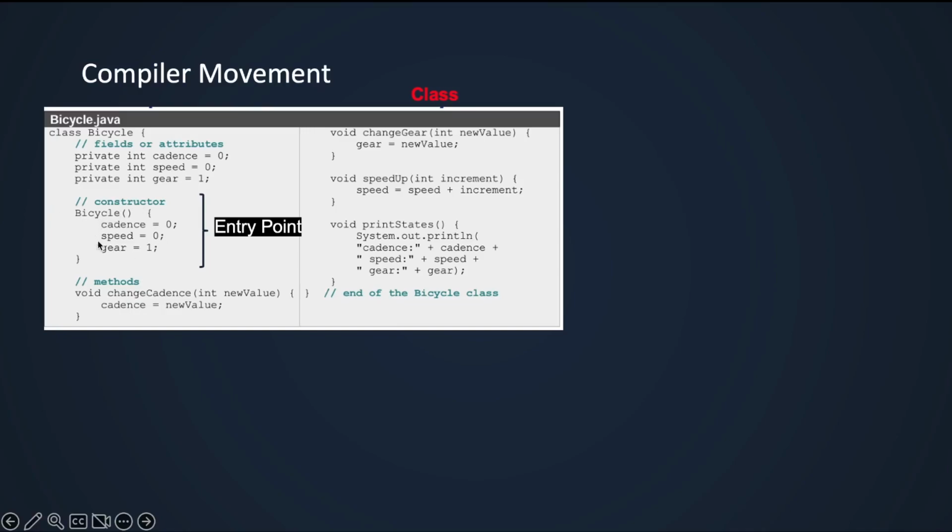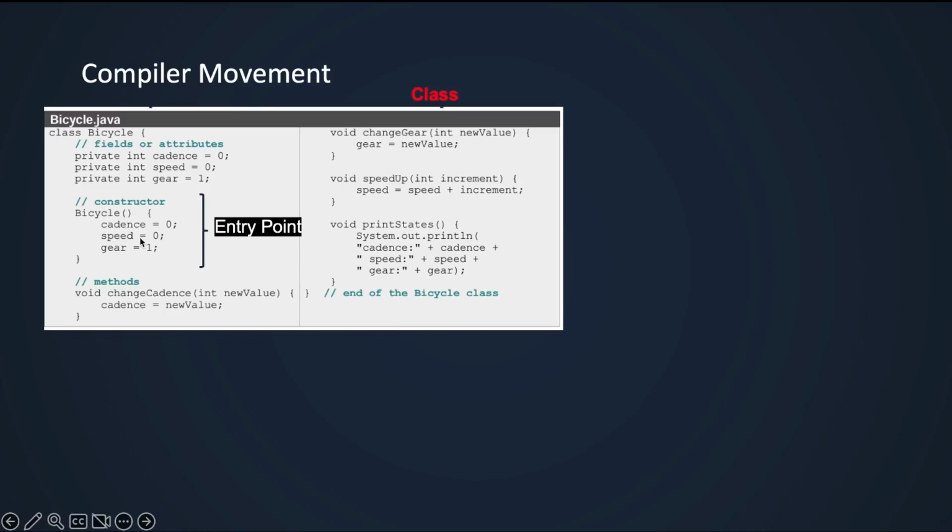So this type of special function is called a constructor. In the previous videos, we have already discussed that these constructors are the entry points for the Java instances, meaning the Java process enters into the class from this constructor.